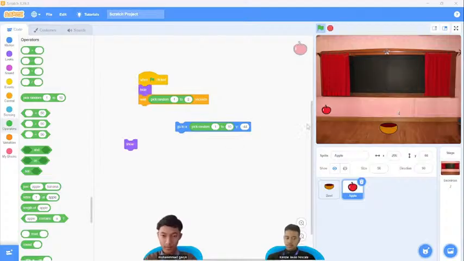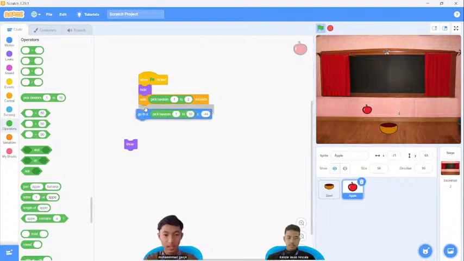All right. After that, for the apple, we go back to the coding, and then take this. We just search the x location.